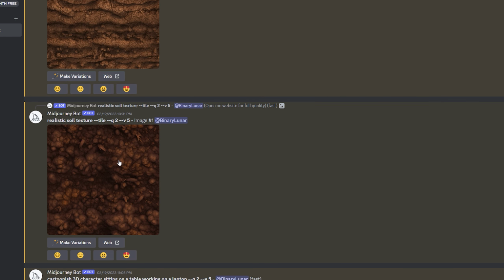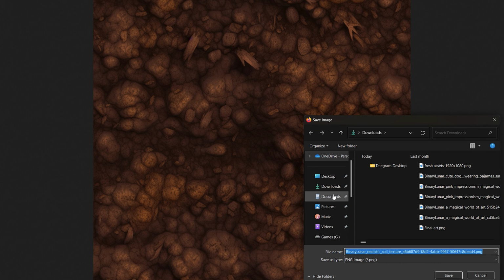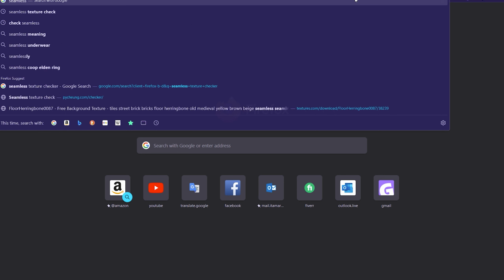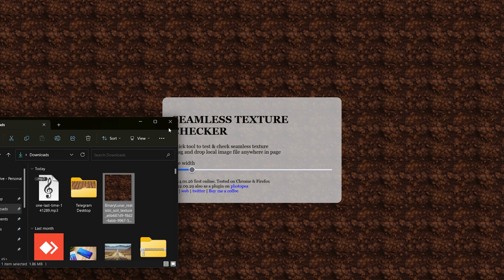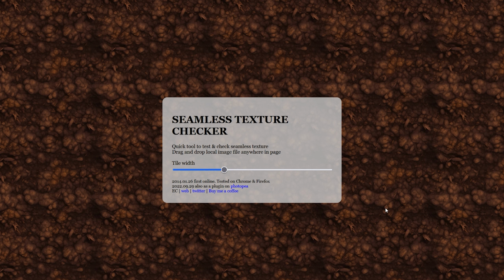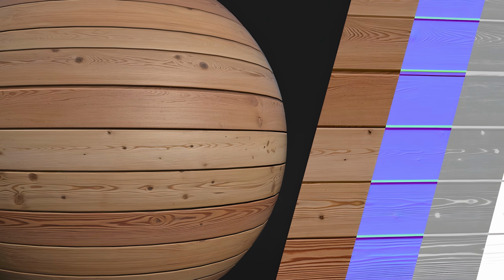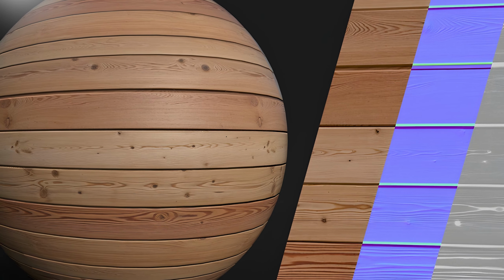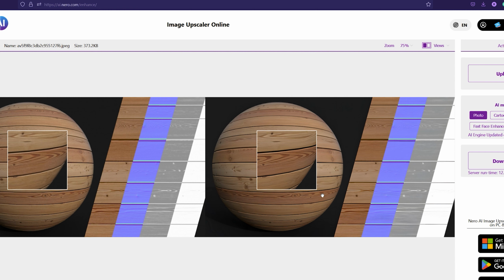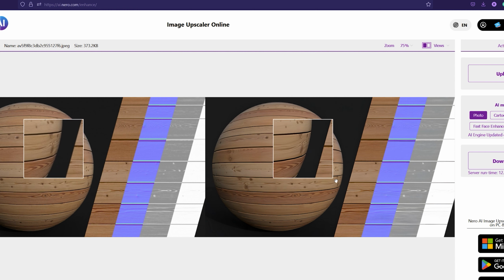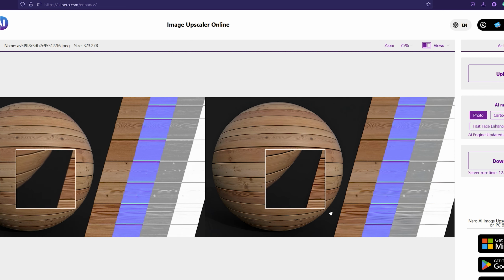Once you upscale one of the textures, you can click on it, then open in browser to get the maximum quality possible. Then you can save that to your downloads, and check if it is really seamless by going to a seamless texture checker website and just dragging the texture to it. If you like the results, then you can import that to Unity to start creating a shader graph to make the material feel more realistic by creating a PBR material, which is physically based rendering that makes the material feel realistic. And by the way, if you are not happy with the photo generated in Midjourney, you can upscale it to get a better quality using ai.nero.com to get the maximum resolution possible of the art or the texture that you generated.